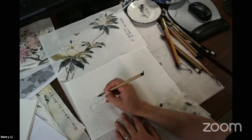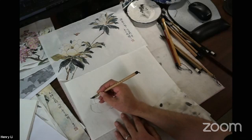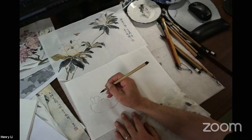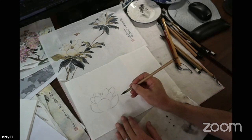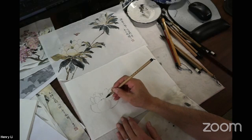See, I always find the counterbalance. Maybe one on the left, one right, kind of balance it. You don't paint one side and then the other side. I always paint one long, one short, kind of one large, one small, just to finish that. So this petal is a little small, so maybe I need another one. Doesn't matter. It's a 写意, freestyle.